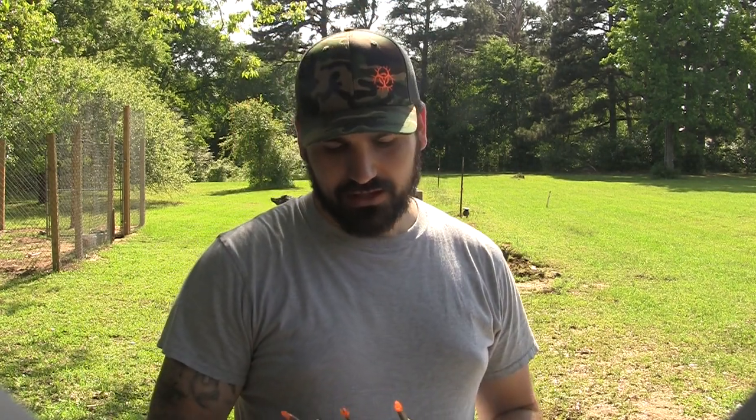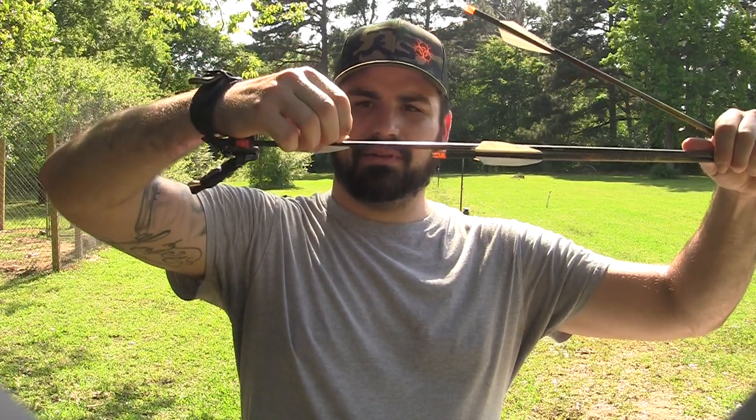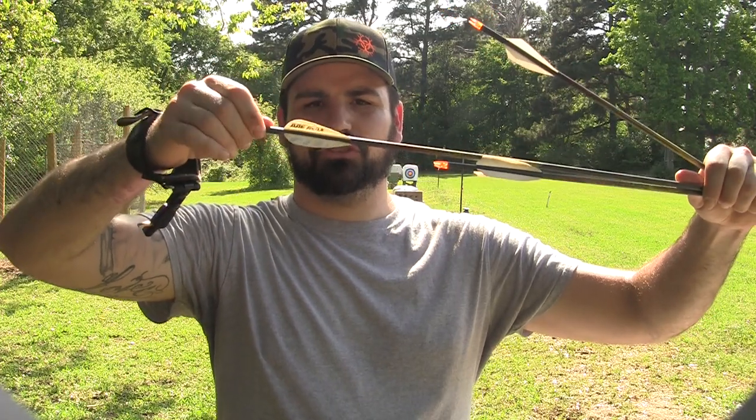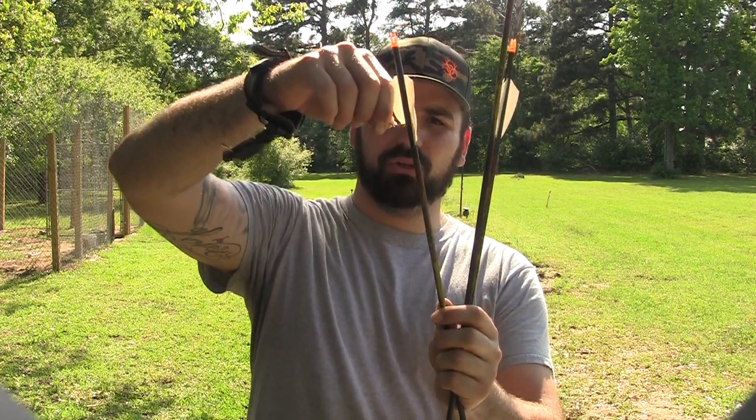Time to quit shooting. I think that was round number 6. AAE, where's it at? It's lifted up right there, a good half of an inch probably. It's not shootable no more. I'm sure we could, but it's just gonna peel off the next shot. Fusion, same thing. Good full inch of tear right there, peeling up the vanes. Round number 6.